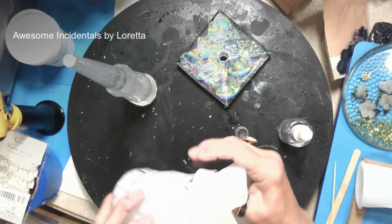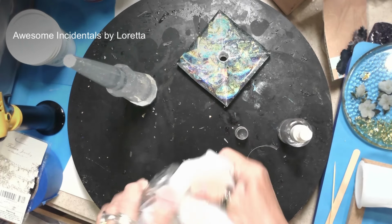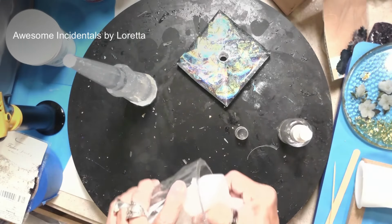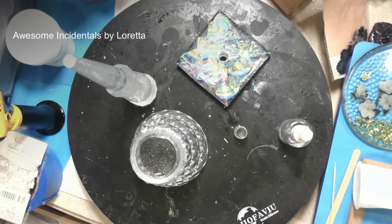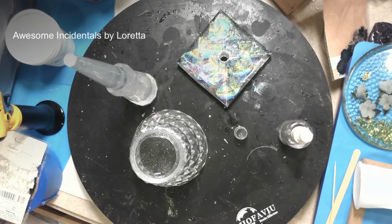Okay, it's finally coming over that lip. Come on. Sheesh, that is huge. Turn this mold. And it's not easy when you don't have good strength in your hands. I have arthritis in my hands, and I don't have a lot of real good strength.